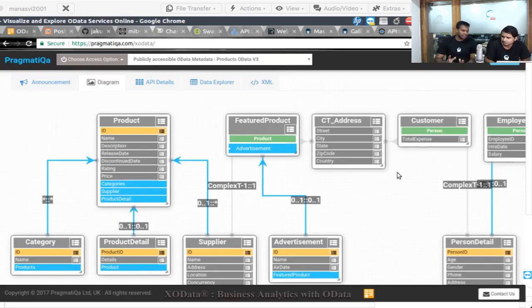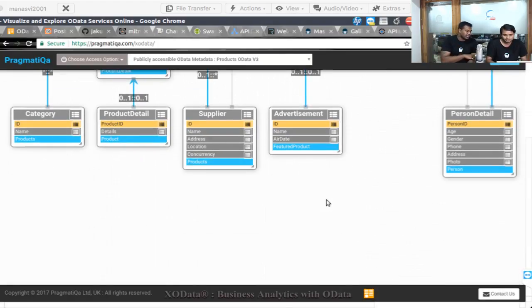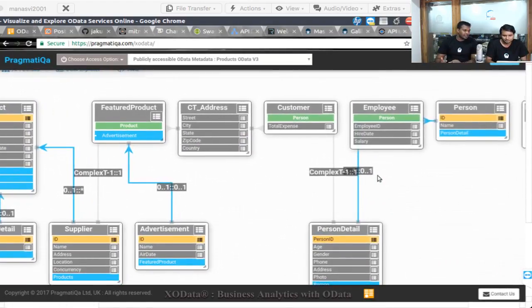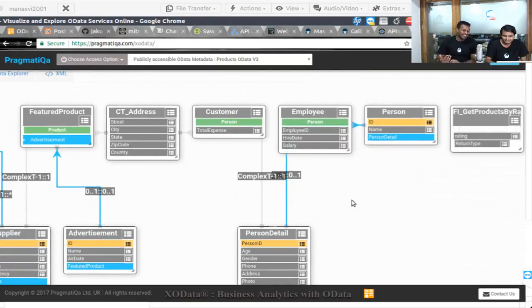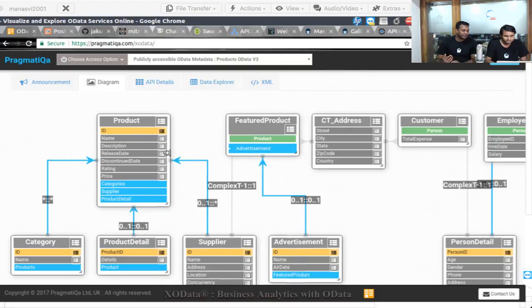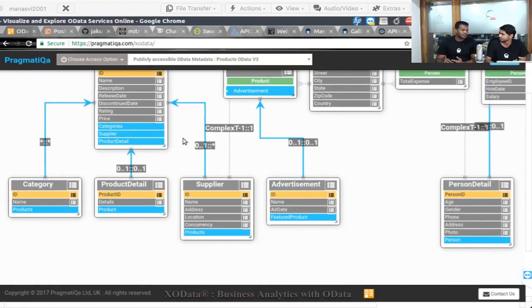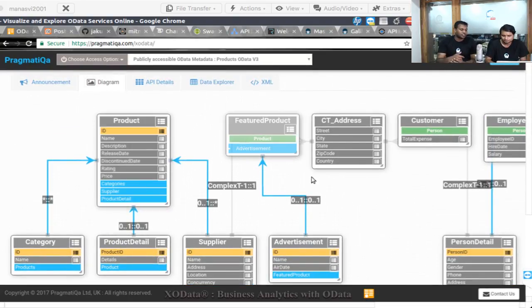I think this is the one diagram. It's actually the entire table structure. It's a big example, but all these lines that you can see are the communications between them. What this diagram is showing is the table structure of how the entire database is made. And what they have done is they have exposed that data with the APIs, and this is the final schema. You can see the correlation between 0 to 1, 0 to 1, and 1 to 1. All these are correlations between key mapping, foreign key mapping. And what they have done is they have exposed this data using OData.